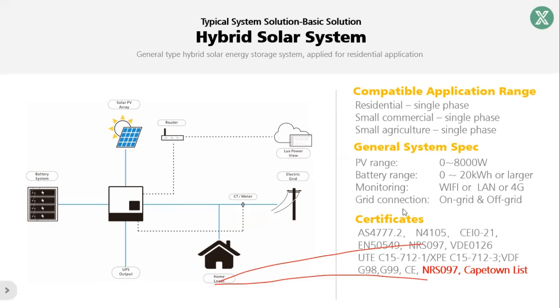On the right, there are some parameters. For the PV range, it is a 5 kilowatt inverter, but the power input can be a maximum of 8 kilowatt. For the battery, you don't have to connect a battery at the beginning, so it starts from 0. After a while, if you want to add battery, you can have maybe 5 kilowatt or 10 or 20, depending on your demands. For the monitor system, we support Wi-Fi, LAN, and 4G dongle, and by default we ship with a Wi-Fi dongle. For the grid connection, we can connect to the grid or run completely off-grid.